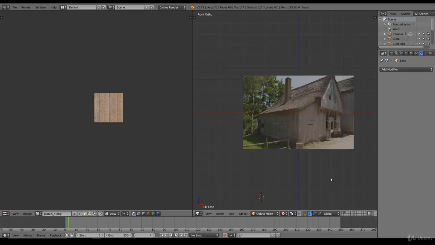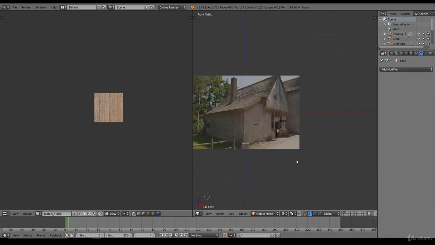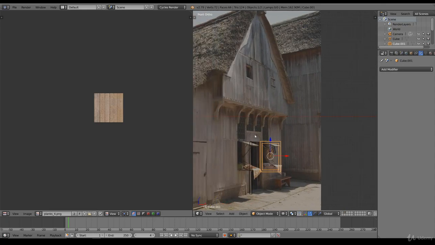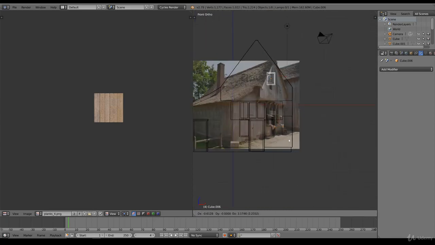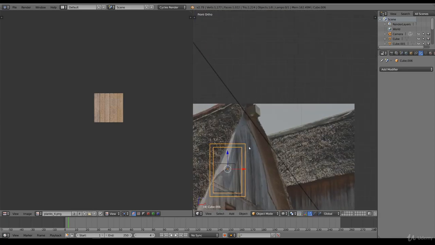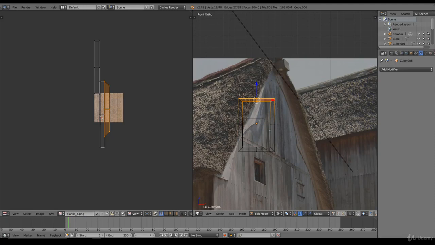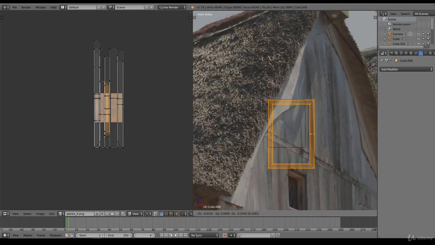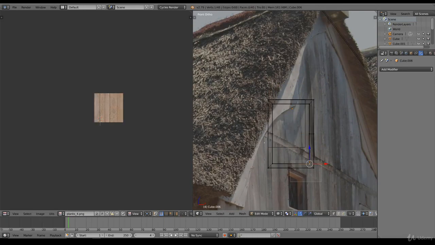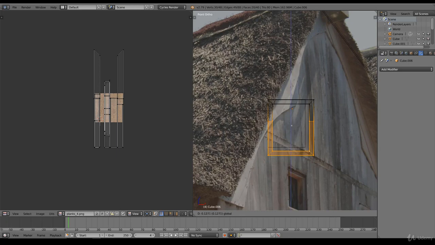Well, we go back to the second layer and we copy the window, Shift D, M, back to layer 1 and drag this right there. So in edit mode, we scale this a little bit, not too much. So we put it right there and grab these. And you want these edges in the middle. So right there. And same for these in the middle.